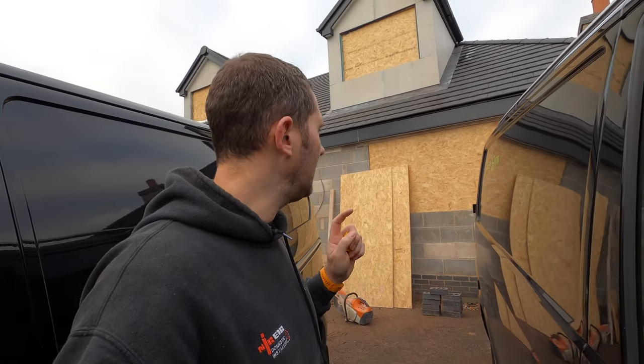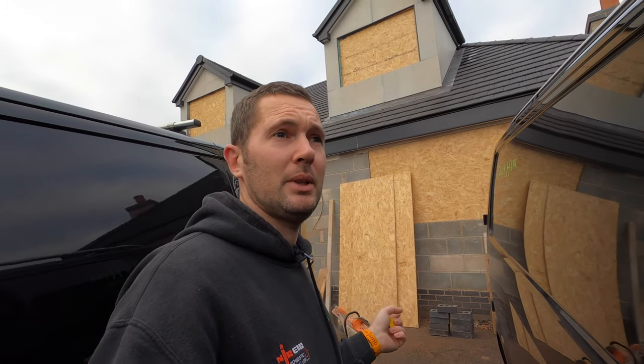This is going to be number two of the Apprentice Series. We are going to be showing you Kian doing some brickwork. He's got another course to do over the front of the house, and he's also going to do a step leading down into the garage.